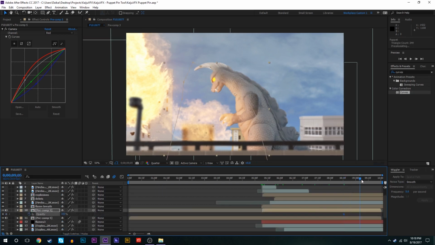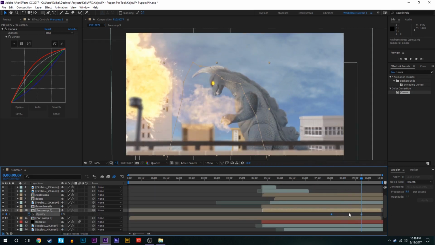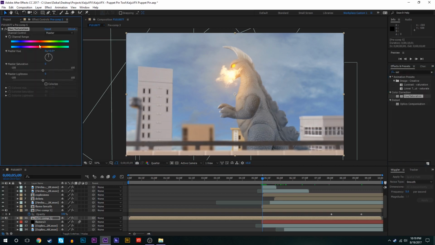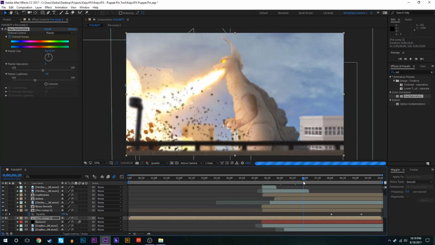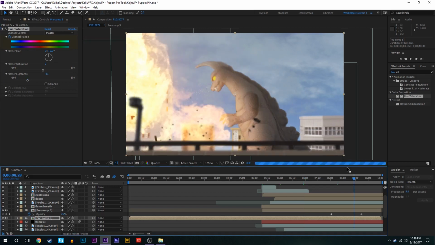And so we'll animate the opacity of this as well, by pressing T, and we'll set a keyframe for that. Right there, we'll say is when all that should be done. And then on the base layer, we'll add a hue and saturation effect. Do the same thing as we did with the railing, and set a keyframe for the channel range. And as the explosions are getting bright, we'll keep on lowering the master lightness until that eventually returns to normal as well.